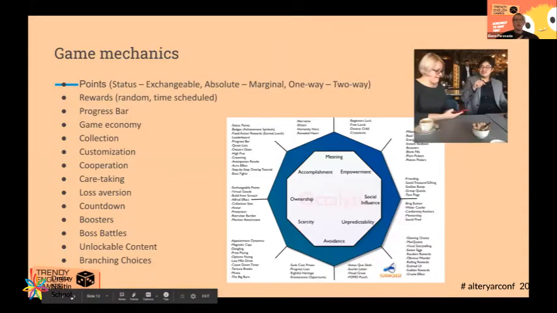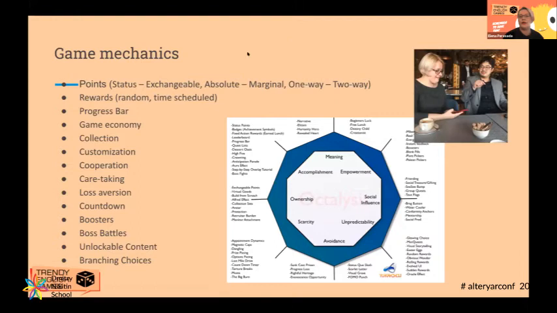Another thing I want to focus your attention on is that points are not the only game mechanic you can use. Here on the slide, you can see some more game mechanics, and I really like Yu-kai Chou's Octalysis framework with descriptions of different game mechanics we can use with our students. And here is a picture of me talking to Yu-kai. I just want to show off a little bit, that I have learned from the best people in gamification.